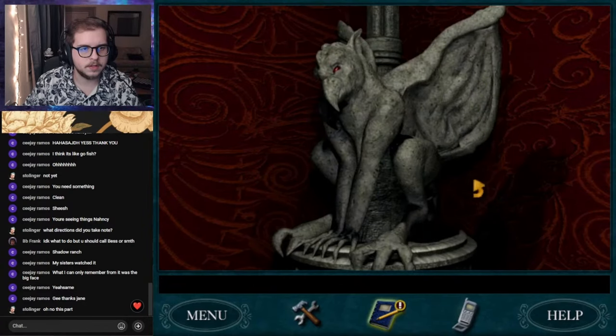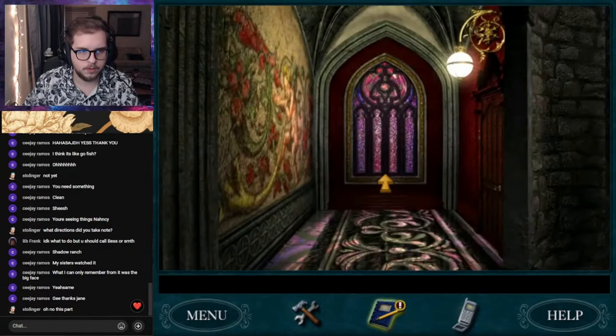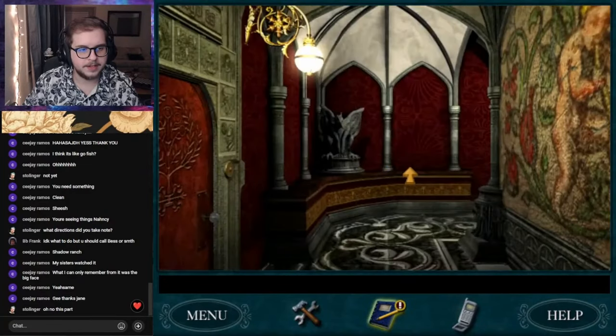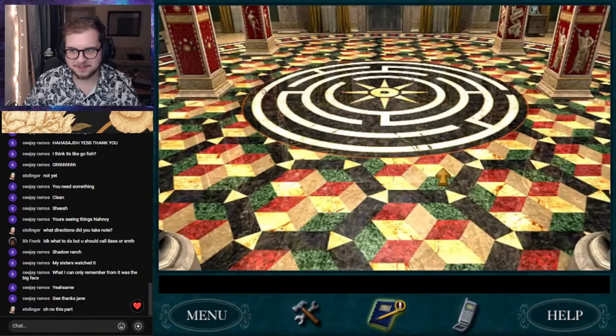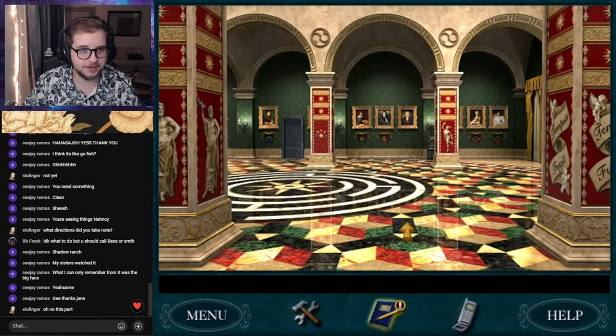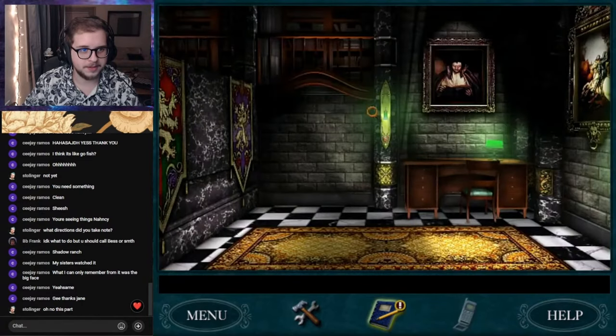But what if there isn't, Nancy? Something tells me I'd better not mess with this until I know what I'm doing. Nancy, how will you know what you're doing unless you mess with it? Am I right or am I wrong? Also, it terrifies me that you said, oh no, this part. What does that mean? Am I gonna be stuck for even longer than I was beforehand? Before I found the secret passage?